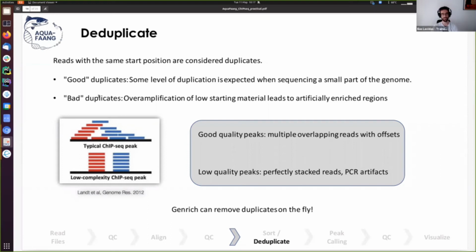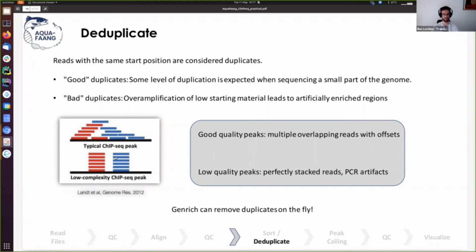These are artifacts generated by overamplification of usually low starting material. You can usually detect them because they stack up perfectly onto the reference genome, whereas reads in good quality peaks stack with overlap themselves and they have some sort of offset.